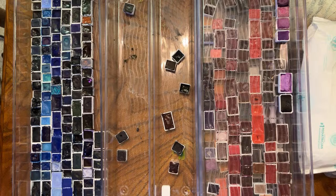Violet Mist is gonna stay where it is, though that might not actually be where it lives. I need to find that out once this is over. I have it in the spreadsheet twice, and so it might not live there. It might live a road down, but that's okay. It's easier to move things up than it is to add in extra pans. So I'm gonna leave it and we're just gonna keep going.